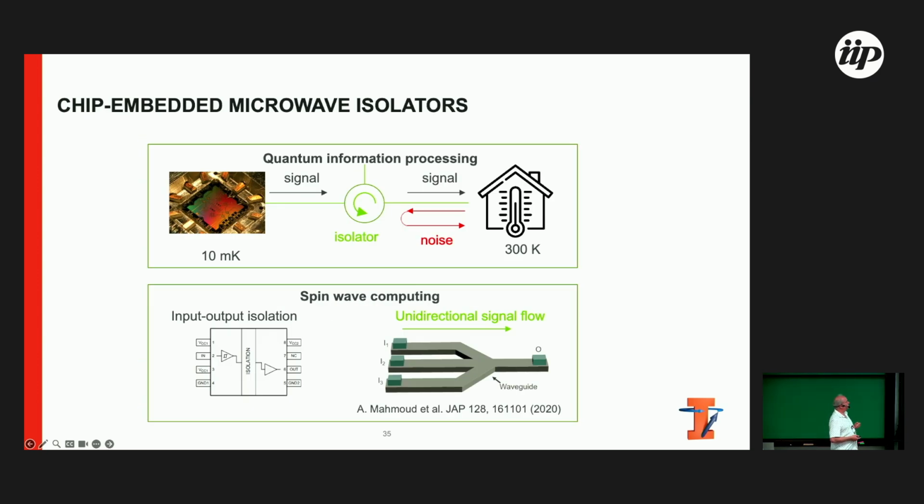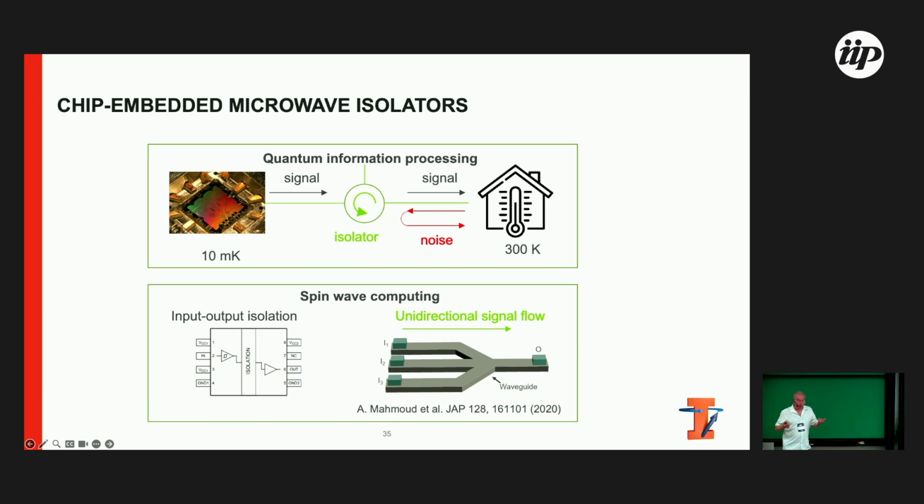And so we know this already. If we have some quantum system sitting at really low temperatures, but we still want to read out what's happening in the quantum systems in the real world, where we're sitting at normal room temperature, we want to make sure that the signal only goes out and that the thermal noise from here doesn't go back. And the way you do this is you have certain circulators or isolators in your system. And these are typically magnetic material based to allow microwave propagation in just one direction.